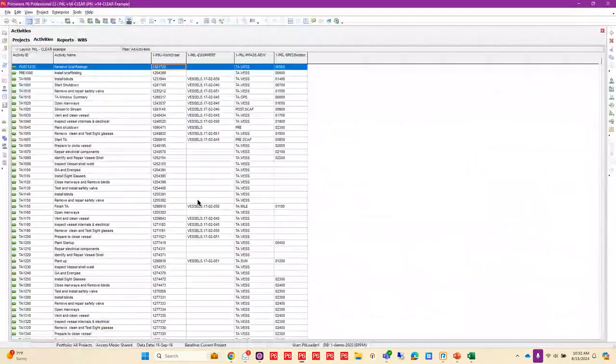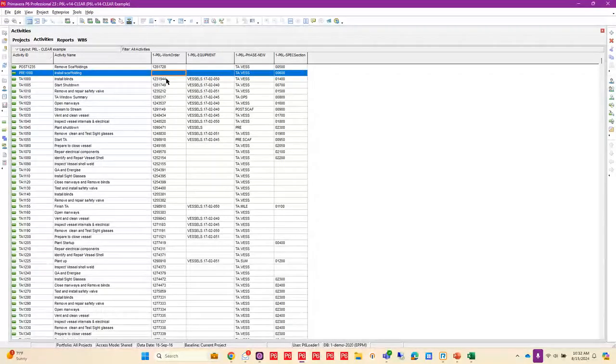And when I go back into P6 and refresh, I can now see, and I actually marked the different one, I did the install scaffolding. So it's taken out that work order number for me. That's not one that I needed to have in there. Maybe I'm waiting for a work order to come in and I might want to populate it later. But nonetheless, I can just clear out fields by putting clear instead of any of those other values that are available otherwise as well.